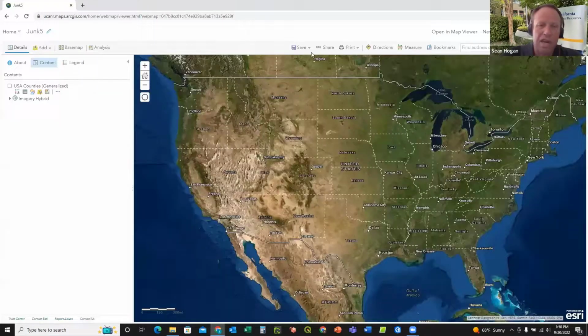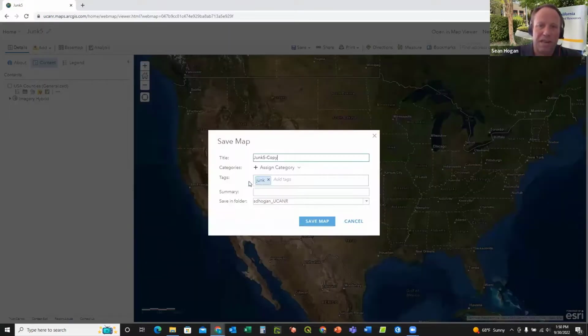I'm doing this for a couple of reasons. One, when I save as, you need to have a tag in there. This is to make it discoverable for yourself. So say it's 6 months from now, and I need to look up where all my junk files are, because I need to clean out my content. I can go to it that way. But also, if you publish it where it's available to everyone online, and we'll be accessing some files like this, if you use the right keywords, then people outside your organization or within your organization can easily find your data and use it. And you get to set those settings.